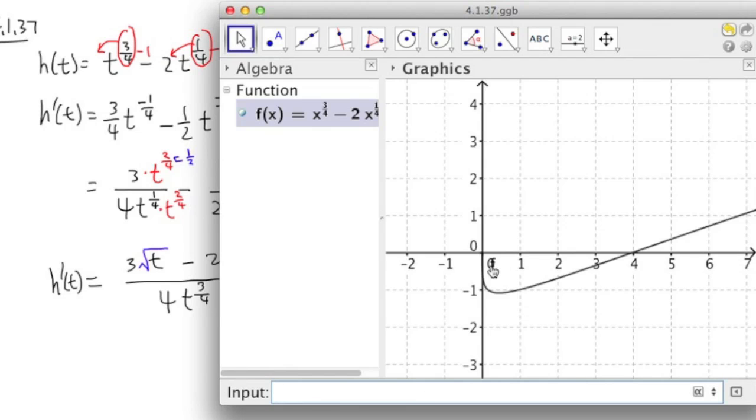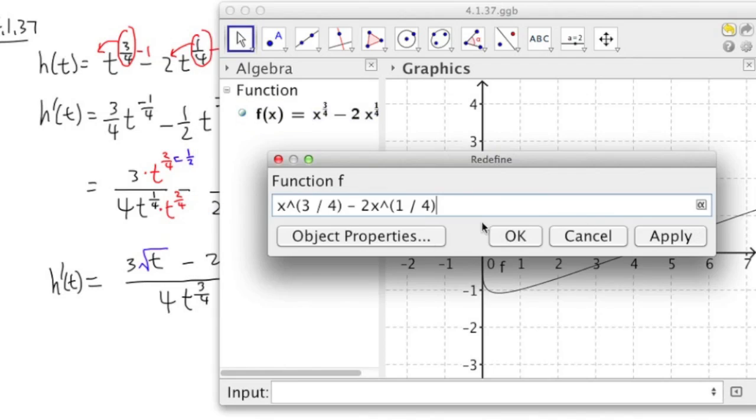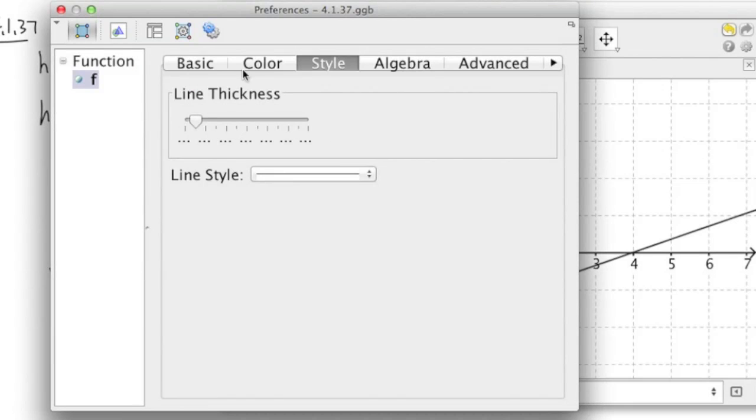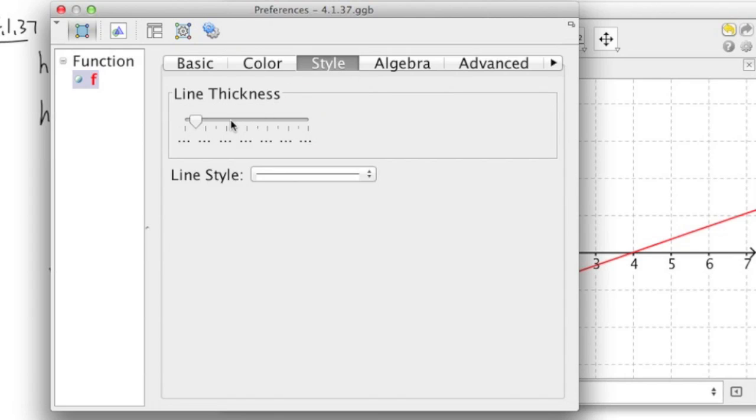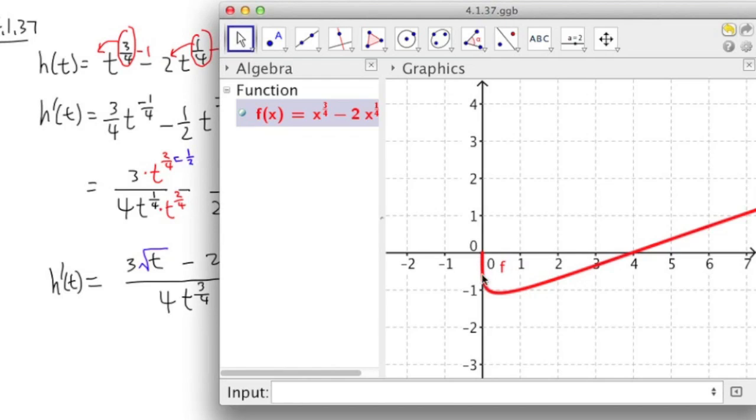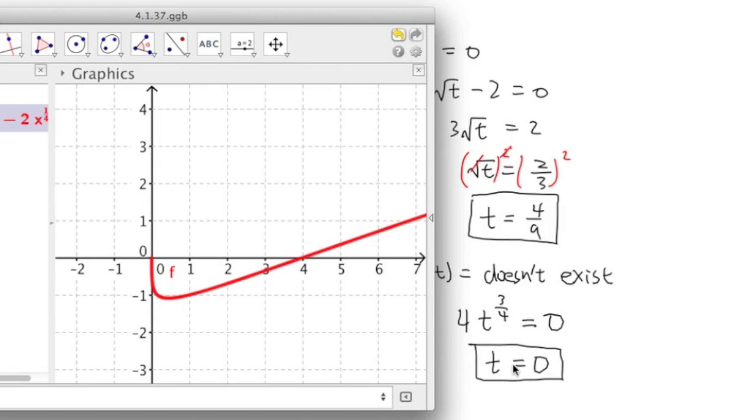And this is the name of the function f on the software. And as you can see, we have a curve like this. And I can double-click on this curve. Object property. I can choose a different color. Let's say red. And then style. I can make the line thicker. So now you see this curve is like this. It's like a Nike sign, right? And as you can see that at 0, 0, we have a vertical tangent. That's why the derivative doesn't exist at 0.